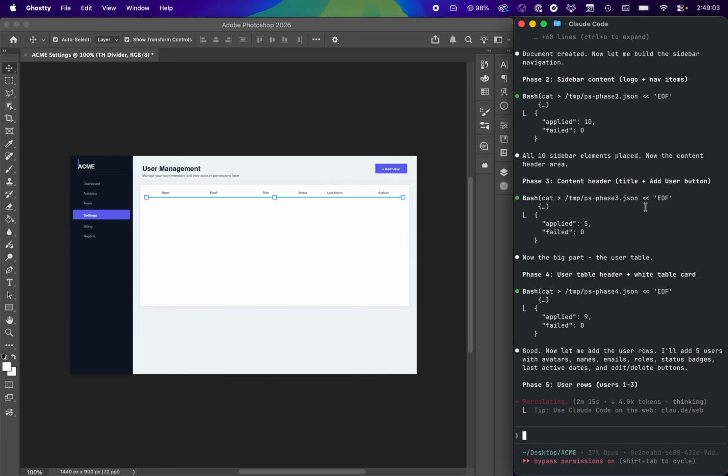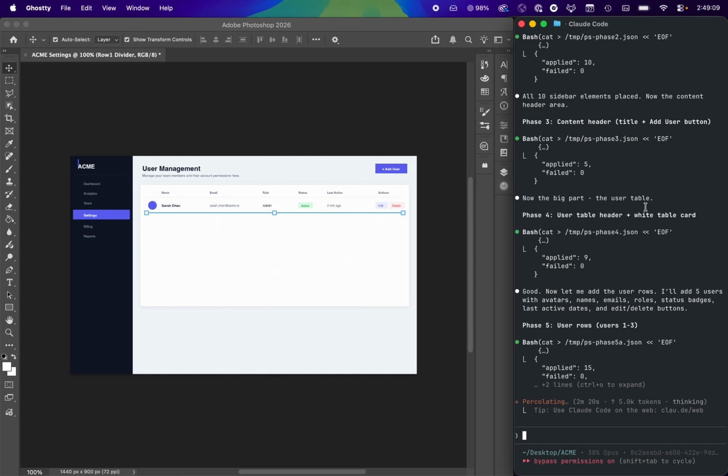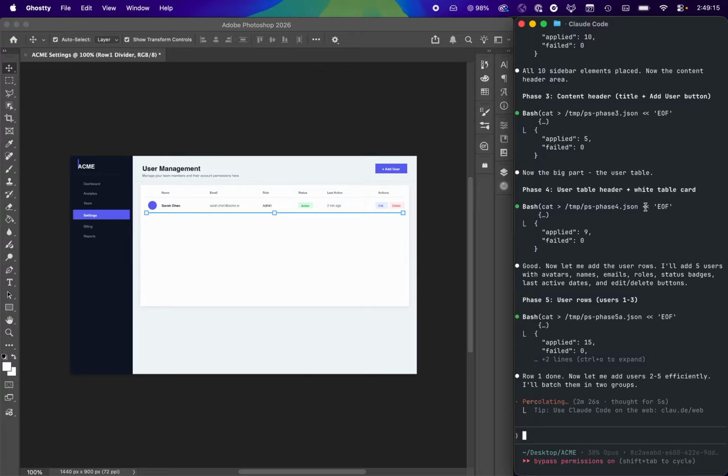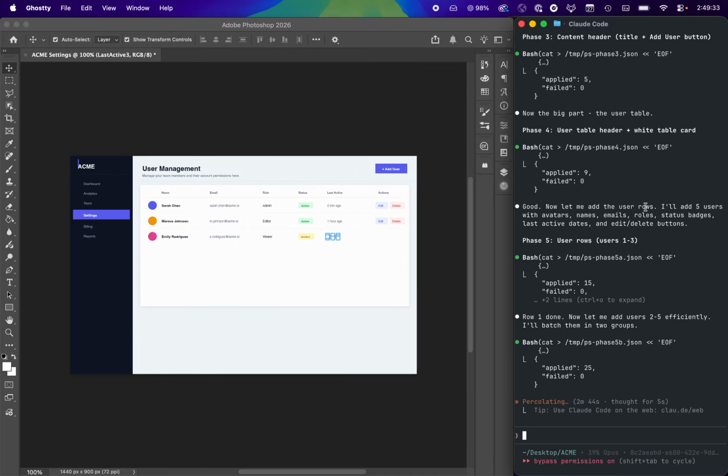So next is moving on to our table of users. It's put in a nice drop shadow effect on that table, given the header a header row with different names of each of the things that are going to appear in the rows. It's populated a first row. It seems to be following my instructions. A couple of the things that it chose to include here were email, the date it was last active, the status of that user. It looks like the avatar is a simple circle placeholder, which is varying in color as it builds out some more of these rows. So everything's looking great so far. Let's see if it will continue on and finish up the table here.